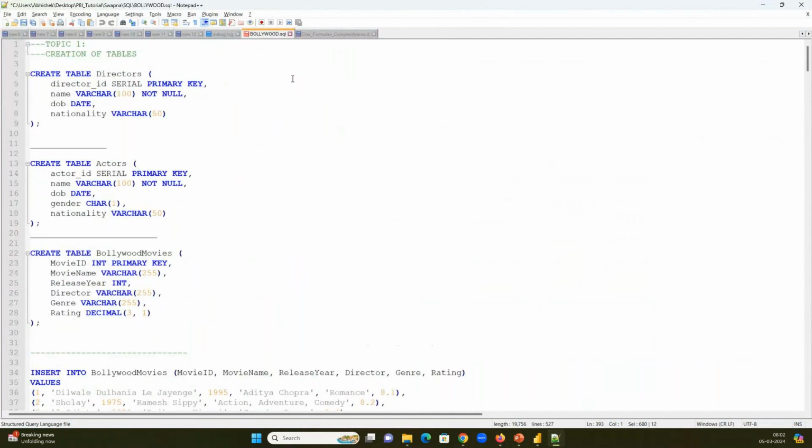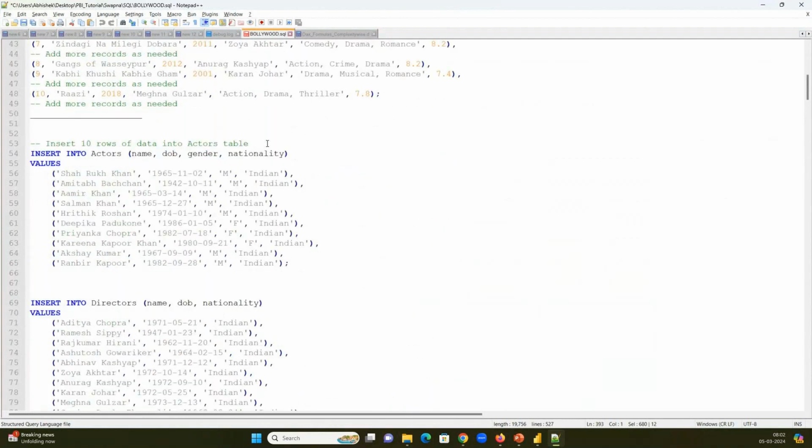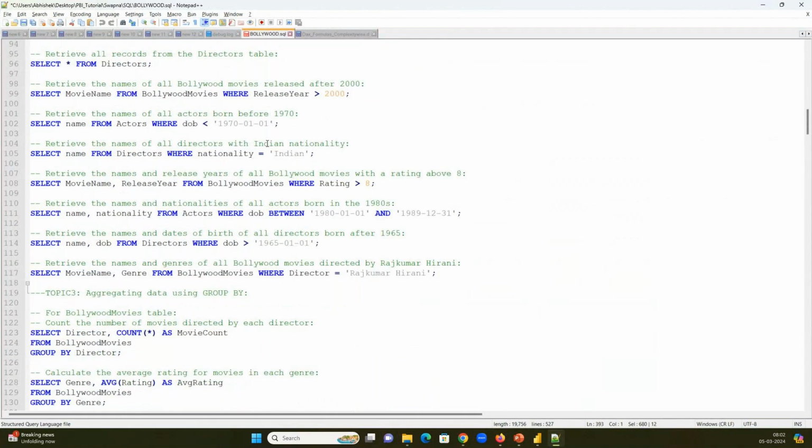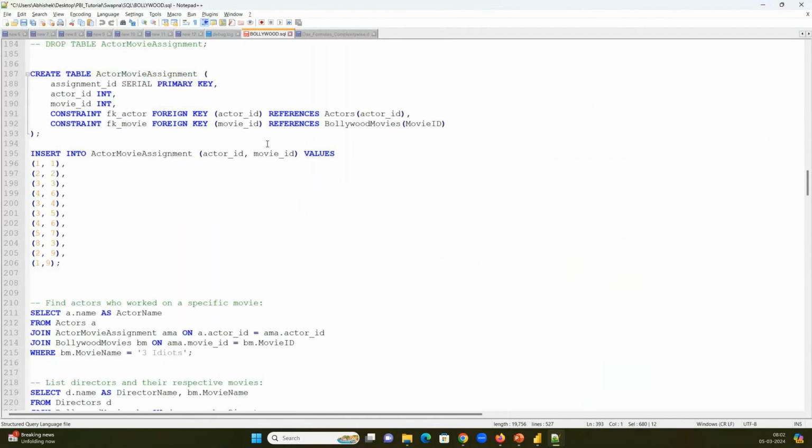For SQL, I'm going to use pgAdmin with PostgreSQL. All the queries are ready. I'm going to teach you all these queries, and I'll give you the material along with whatever I teach, so that you can practice what I've taught and do something more than that. You can ask me questions if you do not understand. That's how I follow my sessions.